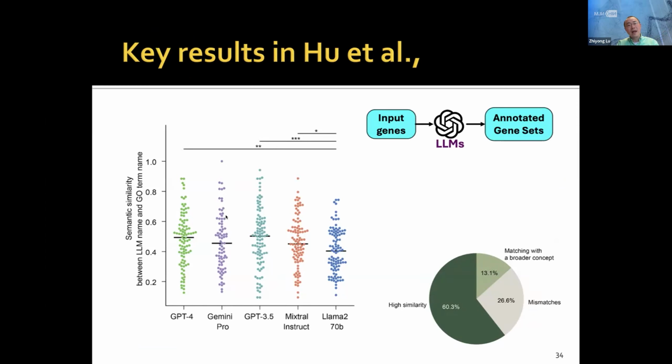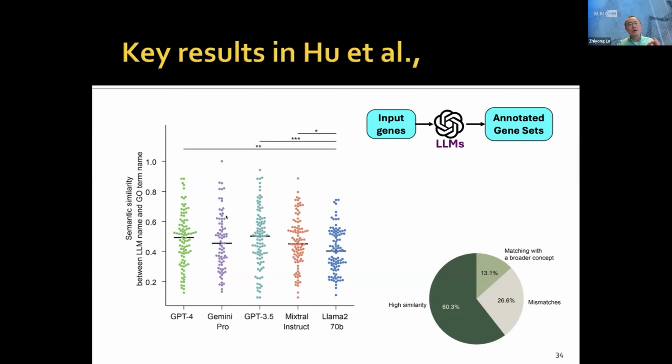But they also find that about 20 or 25%, a quarter of the cases, are hallucinations. And this is, like I say, a natural problem, an inherent problem of those large language models.